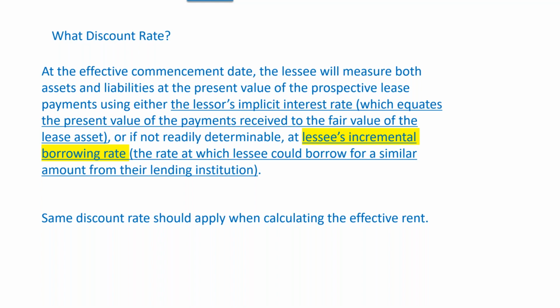And it says you could use the lessor's implicit interest rate, but how the heck do you know how the person that's leasing you the space took into consideration what that space was worth, and what that implied for the interest rate that you're paying on the lease? So probably what makes the most sense, so I highlighted it here in the yellow, is the lessee's borrowing rate. It says incremental because it'd be like on new money that you borrow. So that probably makes the most sense.